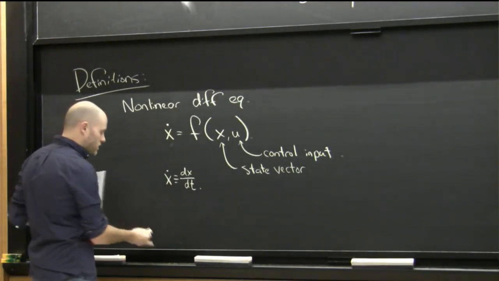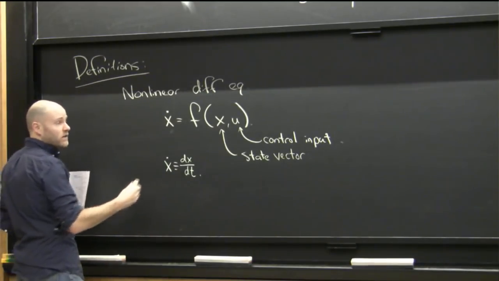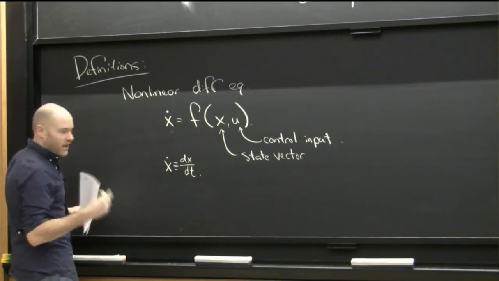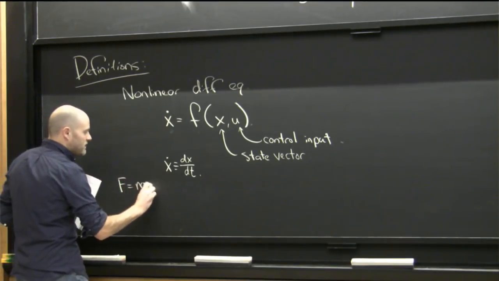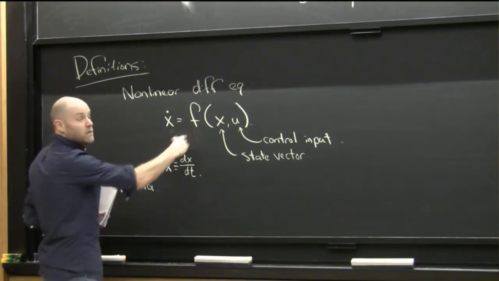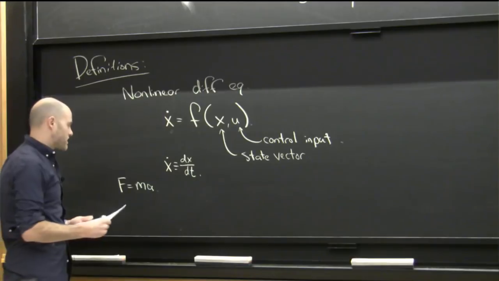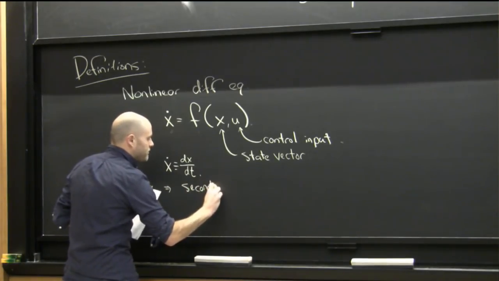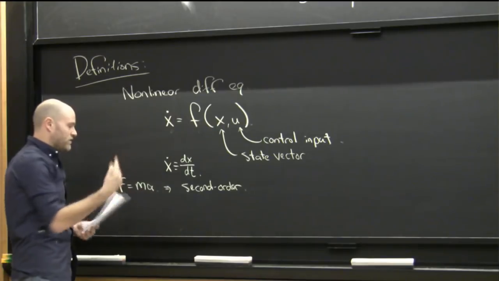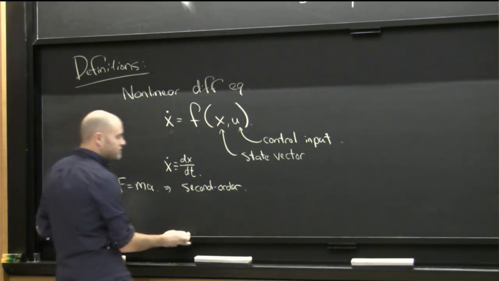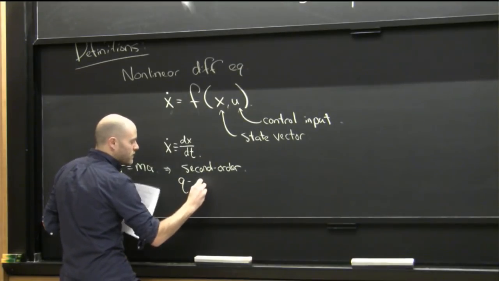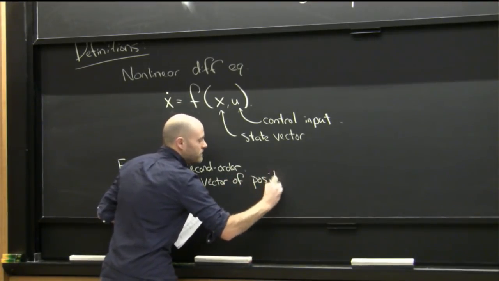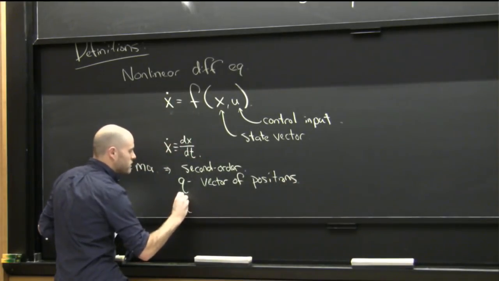We're going to focus on mechanical systems. Although many of the ideas apply to f's that come from all over, when f is the result of writing down the equations of motion from mechanics, roughly the result of F equals ma, then that implies a little bit more structure on f, and I'll exploit that here just to make some points, okay? So for instance, normally these equations become second order dynamics, right? Because acceleration is a second time derivative. So we're going to use the notation q for the position, the vector of positions, or configurations, and q dot for velocities.